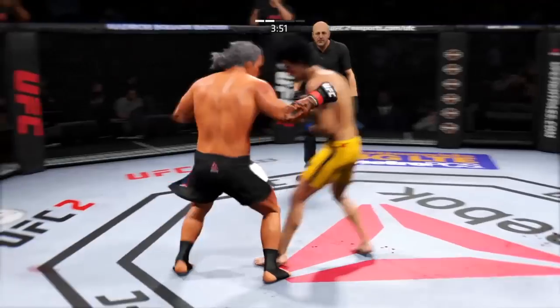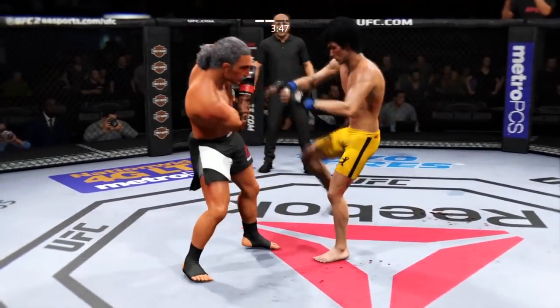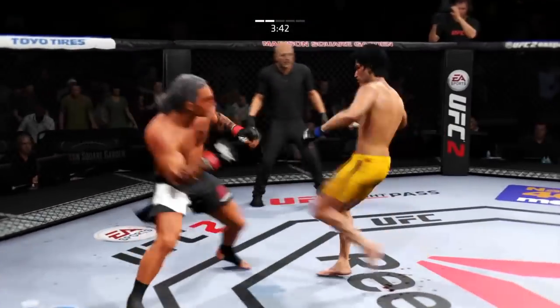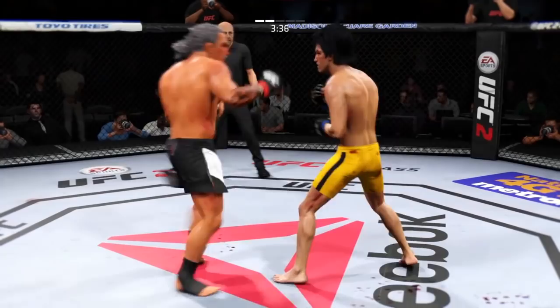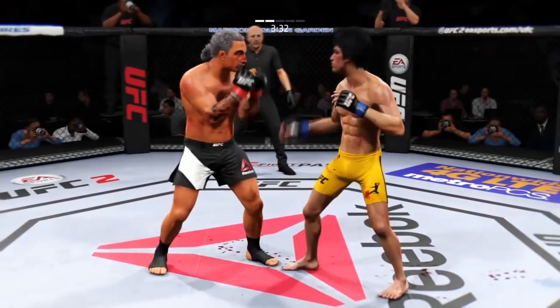Hazardous is continuing to punish that eye. Yes, he is. That's a good target for him. He sees the swelling, and it's going to impede his opponent's vision. Hazardous with a nice jab. Beautiful counter. Joey has his opponent cut. Let's see if he looks for more of the same.